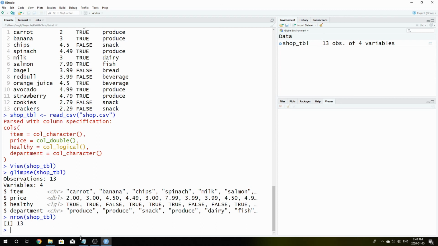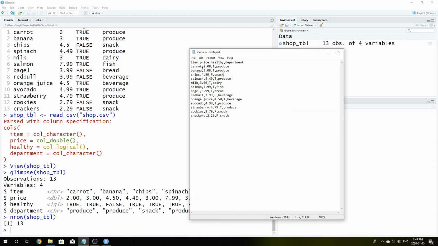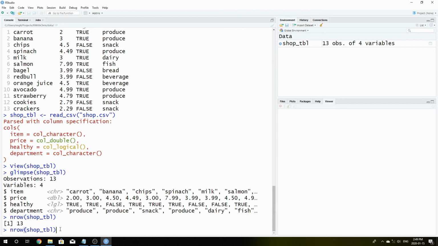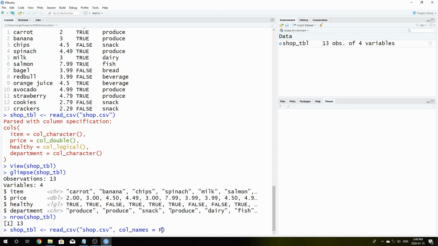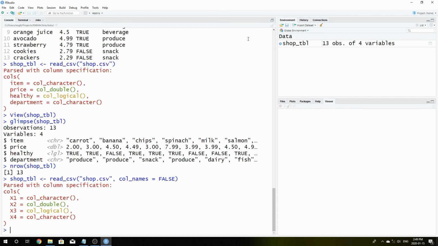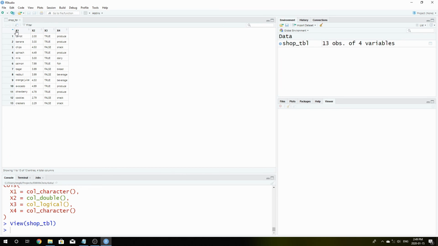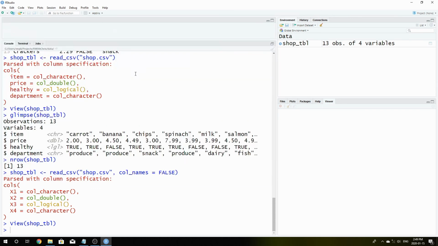I should also mention that if you don't really have the option to put an extra row at the start of your data, say you're working with other people and they want to leave the data as is, like they don't want to put a row of column names first, then you can load in the data as we did before with the read CSV function, with the shop.csv, but we can say again that we don't have column names. Then you can click on this here and we see that we have the x1 through x4 names, which aren't very informative for us.